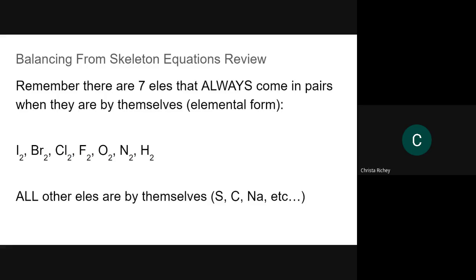If you do not pay attention to these 7, your skeleton will be wrong. If your skeleton is wrong, what I'm going to show you guys how to do Wednesday... I just found out I'm not going to be here Thursday. All the chemistry people are being forced to do a Region 4 thing. I don't know. So I'm going to have to record this and upload it because I'm going to be gone all day long.